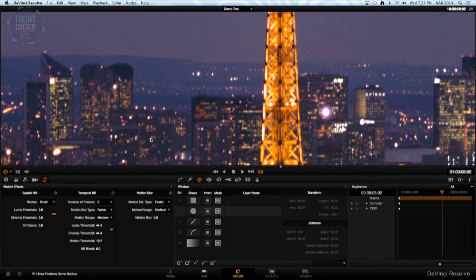And again, if I go before and after, you can see how good the preservation of detail is as I jack this up. Calling your attention to the buildings. Pretty nice, huh? In addition, you can break the link between the luma threshold and the chroma threshold. So if you've got a lot of noise in the chroma, but you don't want to ding the luma so much, you can actually create an asymmetrical adjustment that focuses more on color noise than on luma noise. So if there's a little bit of grain you want to preserve, that's a good way to do it. So it's become a much more detailed tool to use than previous versions.